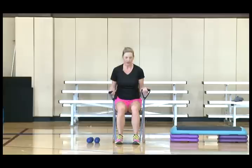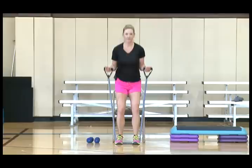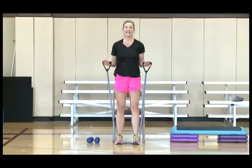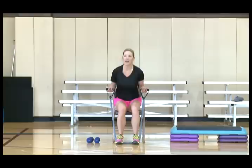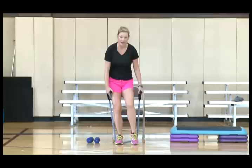Four. How about 10 of them? 6. 7. Beautiful. 8. 9. And as we come up, we'll stay up. Good. And relax. Don't let the band pop you. Step out of them slowly.